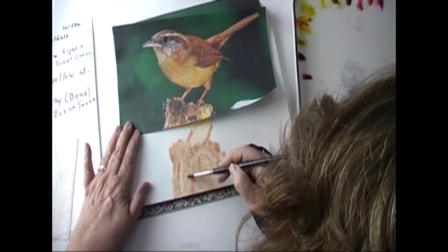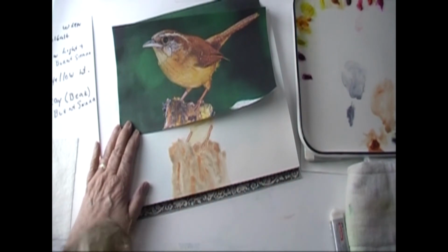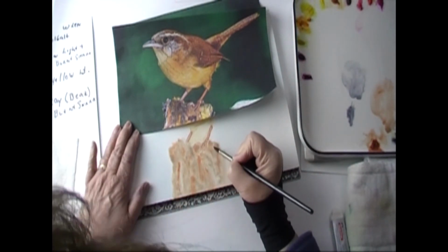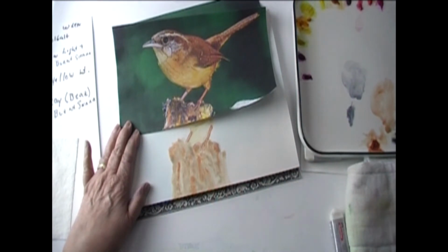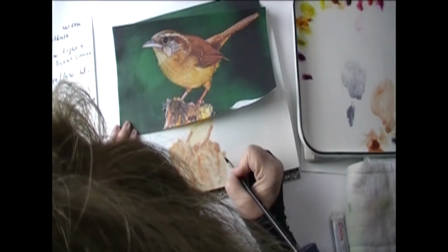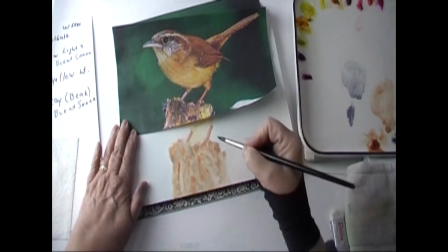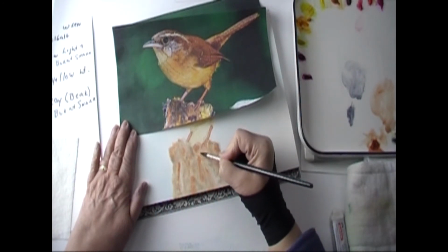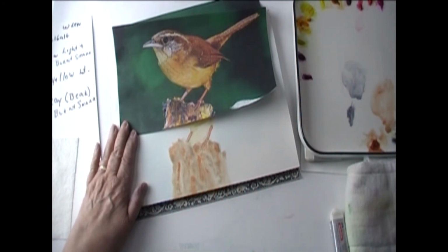I'm doing this gently as I add the water. I don't want to remove what we've already got there. And it's fairly light over here, so we'll be adding some more yellows in that area. Alright, I think we got water where I need it. Add a little bit more down this way. Okay, good. Now, I think I'm going to go right to the number 8. Since this is a little bit of a larger area, I'm going to clean the brush just to make sure it's clean.